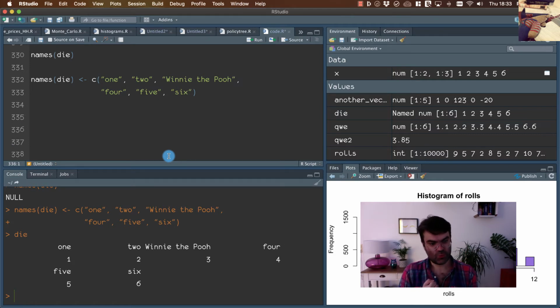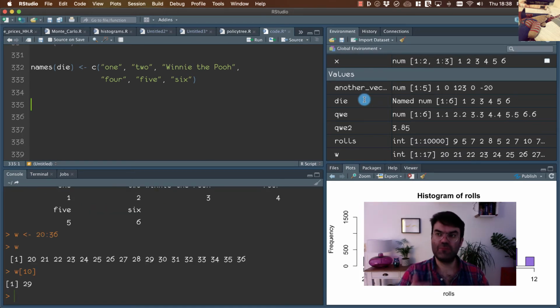Now we can call the different elements of the vector in two ways. The first, and I would say the default, way to call a certain element of the vector is by using indices.